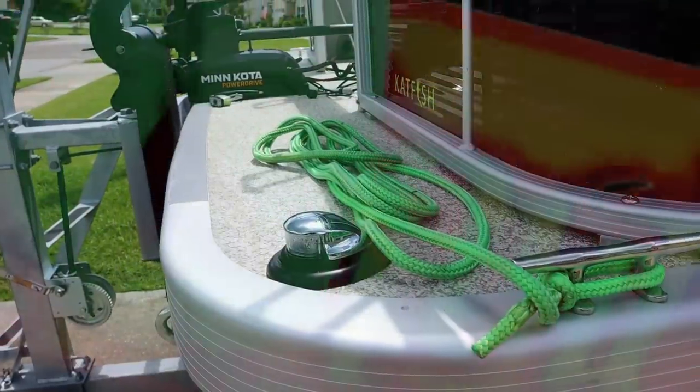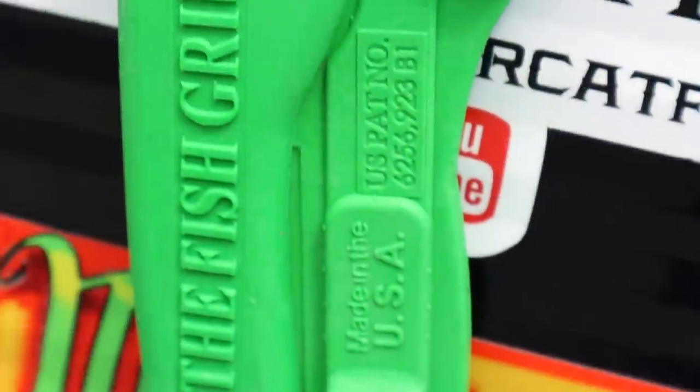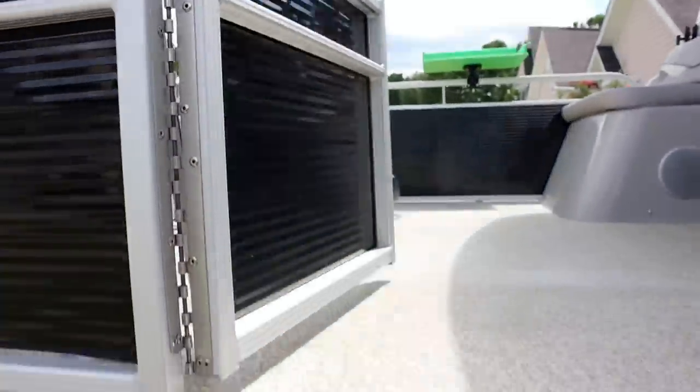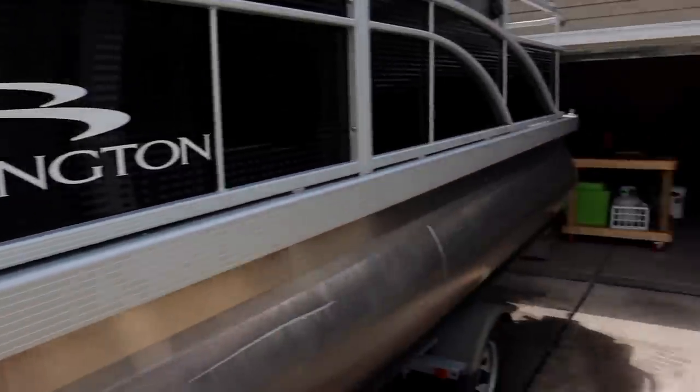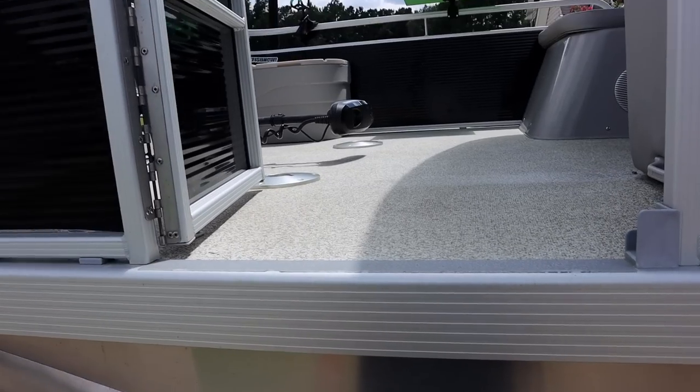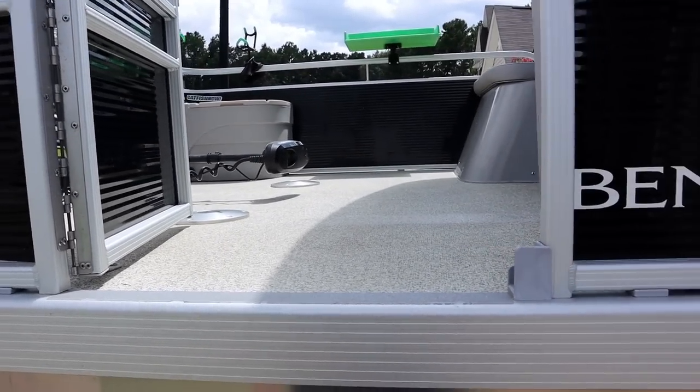I've accentuated the boat in green. I love the color green. Even my American flags on the boat are green. My rod holders are green, which I'll get to soon. It's got a side gate on it, so that opens up and it makes it easy to take stuff out and load it up on the side of the boat when I'm ready to go somewhere. And it's a good side access for when I'm docking the boat or when some people are swimming.